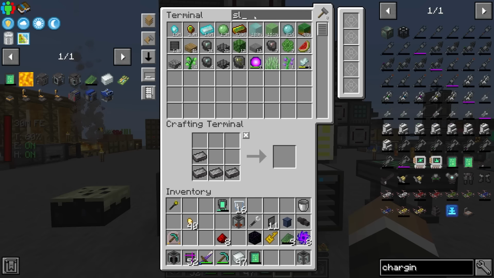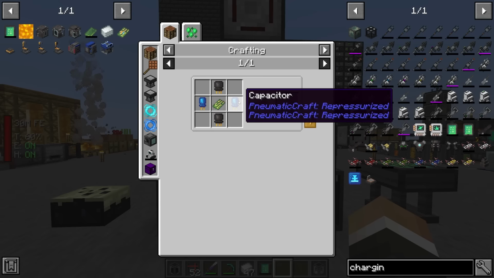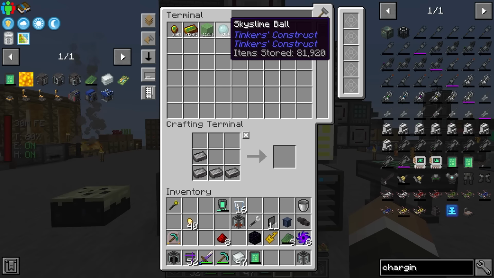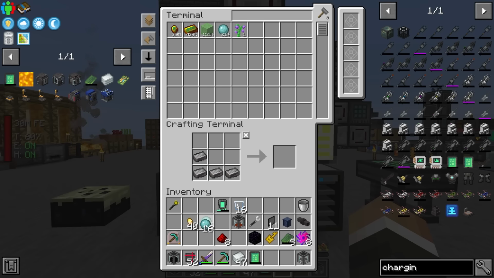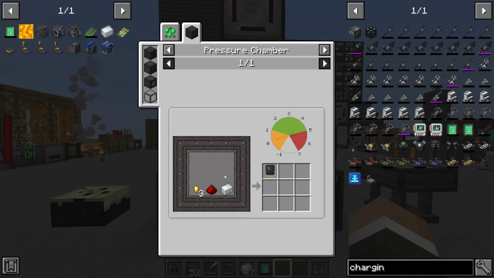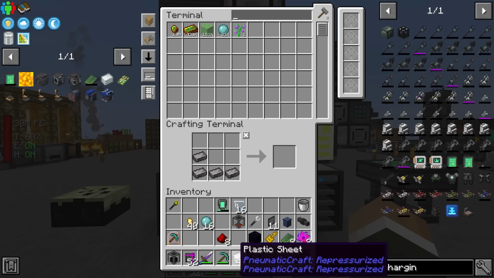Perfect. Then we need slime balls. Those were for the capacitors. Again, if we're going to make 16, that's 16 slime balls. That is not a problem. Sky slime does work, I believe, so we don't have to worry about which one we use there. And I think that's kind of it. I think other than that, it's just the plastic.